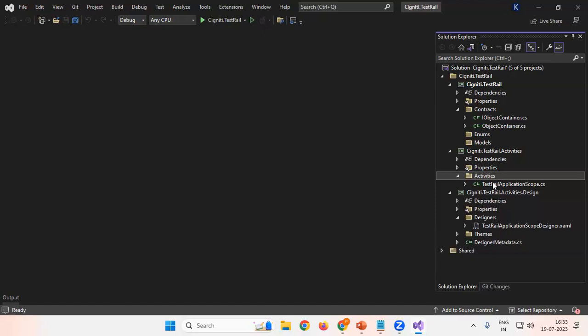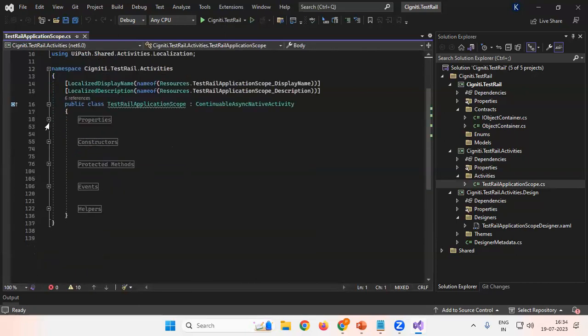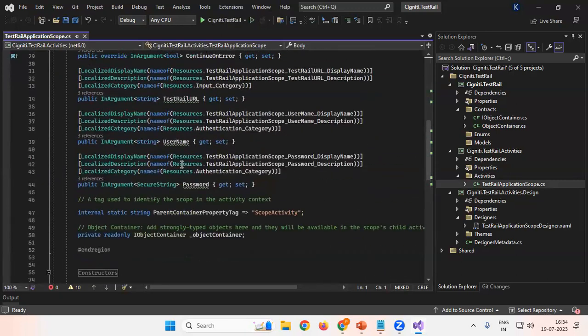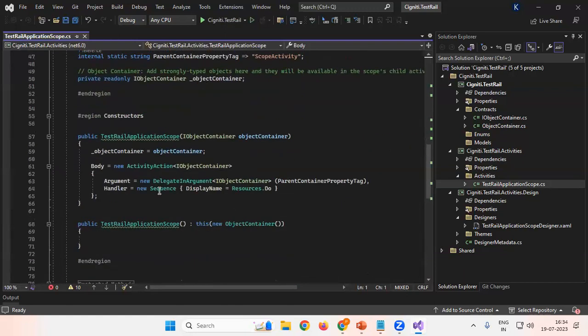Okay, let us see how we can build this. Along with this itself, we can add the child, or else we can create the activities and add them later. So now if I open this activity, see here, I have all the code generated by default. When we create a CS file, we will not have all of this, but now we have each and everything available here, right?